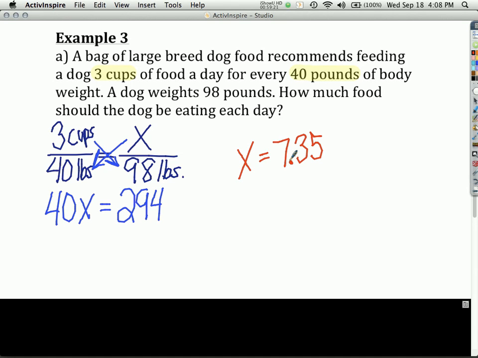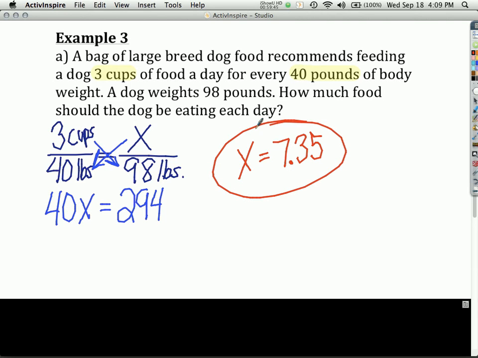Okay, is there another fraction that might be on there that would be helpful? Alexandra? Yeah, this is close to a third. 0.35 and a third are really close to each other. So I would say I'm going to give the dog 7 1/3 cups. 7 cups might be good enough. 8 cups might be a little too much, but approximately 7.